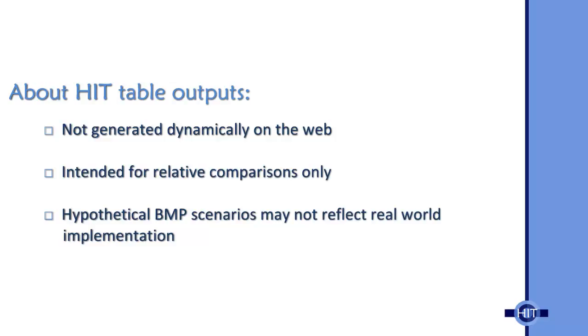Furthermore, precise BMP simulations would be impossible to install in practice. For instance, no-till is implemented on entire fields, not within the individual 30 by 30 meter grid cells that HIT uses. Nonetheless, HIT can be a useful prioritization tool for groups and organizations that may not have the resources or expertise to utilize more thorough and robust sediment loading models.